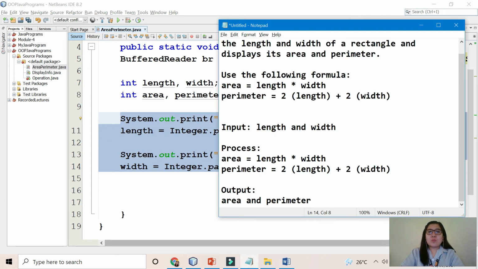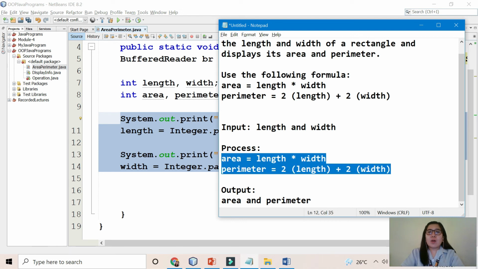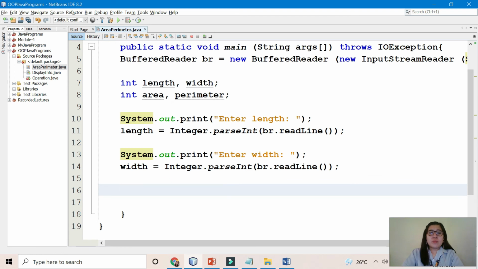Now let's proceed with the process. As you notice, it would be very easy on our part because the formula is displayed already. So area, as declared already, is equal to length times width.